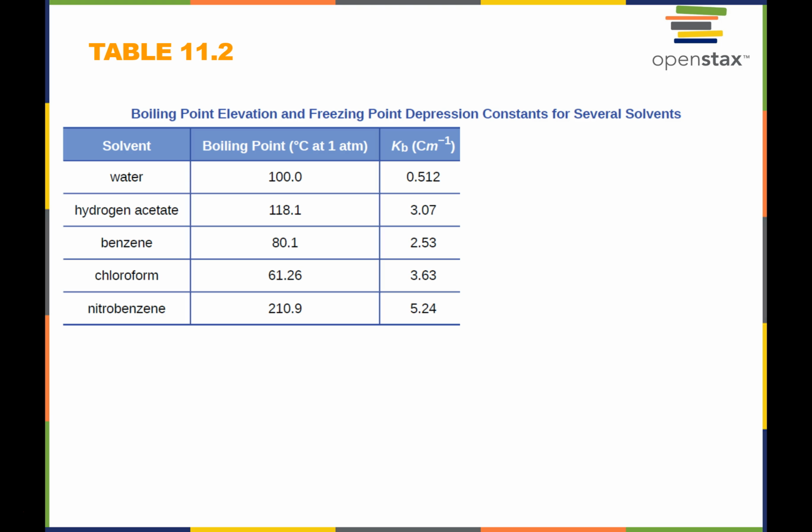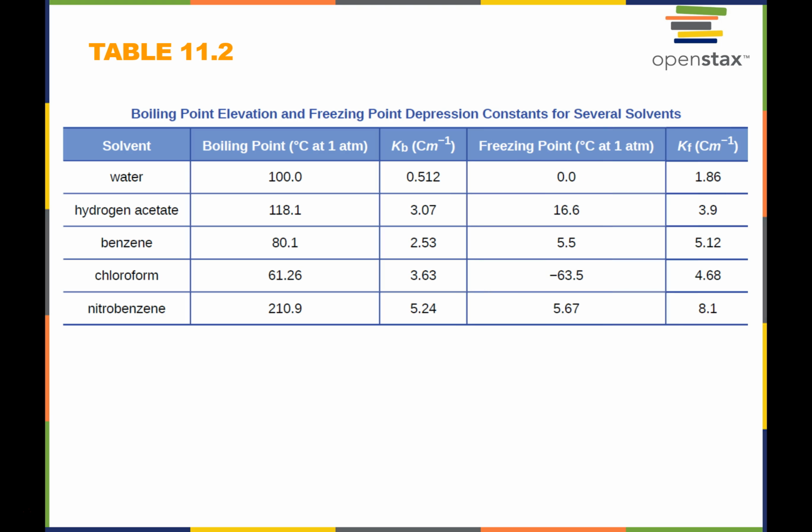Now, when you work these problems, and you'll see why this is, you need the transition point. You need the transition temperature. These are transition temperatures. In this case, when it goes back and forth between a gas and a liquid, the boiling point temperatures. So for the same substances, if you're working a freezing point depression problem, you need the freezing point depression constant right here. And these are the transition temperatures for those potential solvents, the temperature at which they transition from a solid to a liquid or a liquid to a solid. So you need to know those to work the problem.